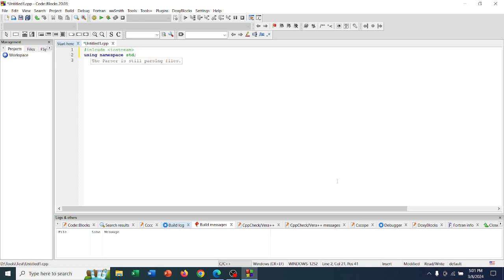Yeah, using namespace std. So also I should probably make the main. Int main void. There. I have the main function set up.